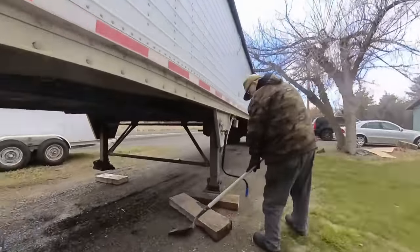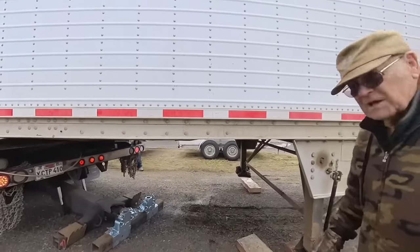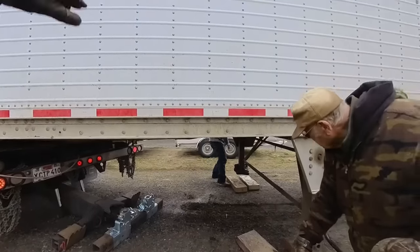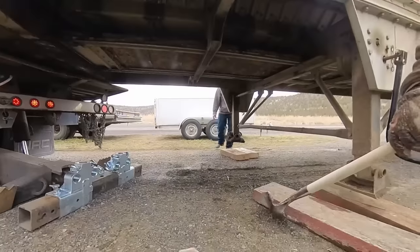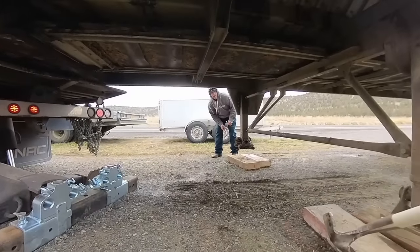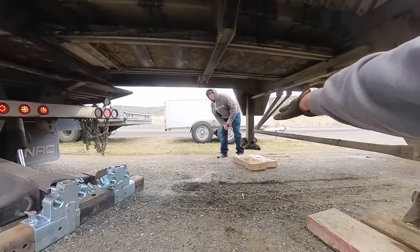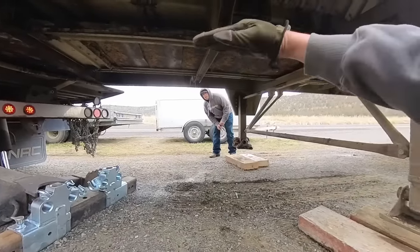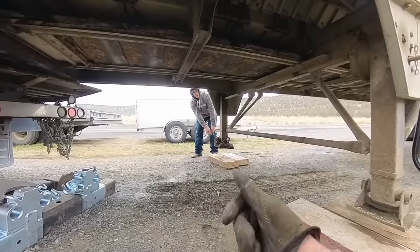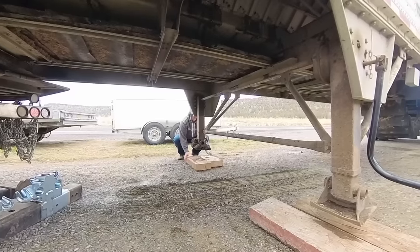Don't stack up too high with this. Don't stack up any more than one layer, because I'm a lot taller than a normal truck. If we block this up too high, you won't be able to get down to this. One layer is all we can do. Just one layer. Because I'm so much taller than a normal fifth wheel on that bed, if we block up under this, you won't be able to go down far enough to get another truck to it. Okay, so like that. Yeah, that's good. That one layer? Yeah, right here.